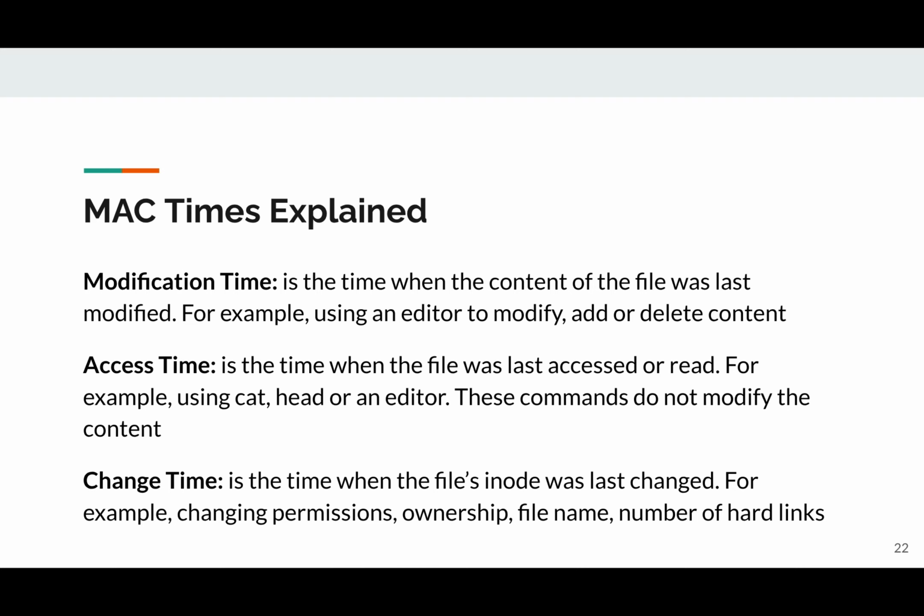Well, that has to be persisted somewhere. That's the change time. I accessed the metadata, but I might not have read or written the file somehow. I'm also mentioning things like the number of hard links here. This is a file system related aspect that we're going to talk more about in the file system module.